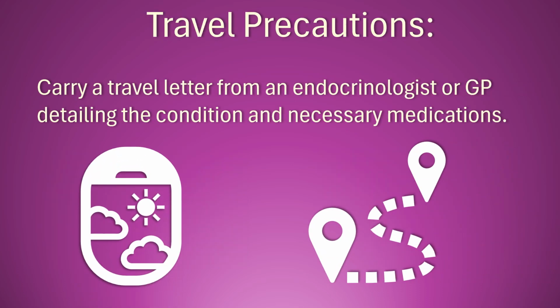Now, a very big thing is that yes, there is a time of crisis, and so now we know we can have a hydrocortisone emergency injection shot. But if you are living with adrenal insufficiency, it is very important that if I'm traveling anywhere in the world, I may not have access to my normal primary health care or even emergency systems. So if I need a medication, maybe I lost my medication bottle, how can I get a new prescription? It is very important to have a letter from your endocrinologist or your general practitioner detailing your condition and what other medications you may need.